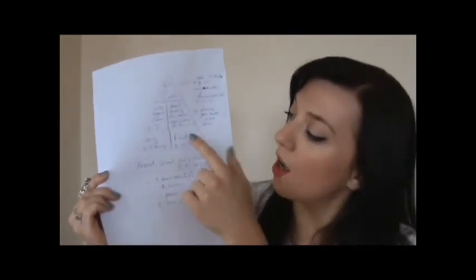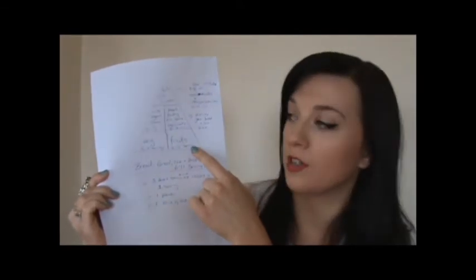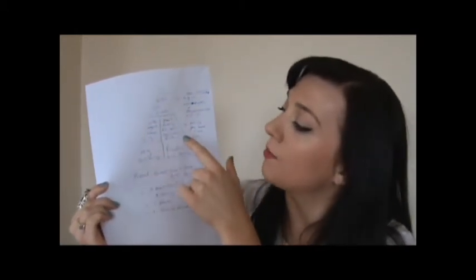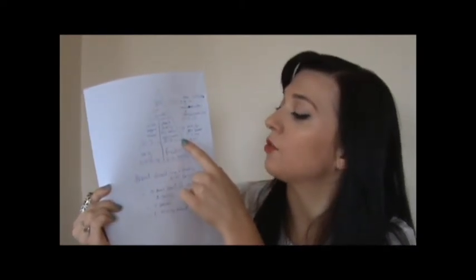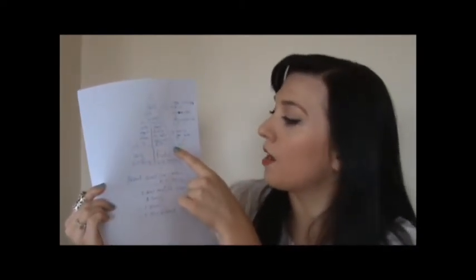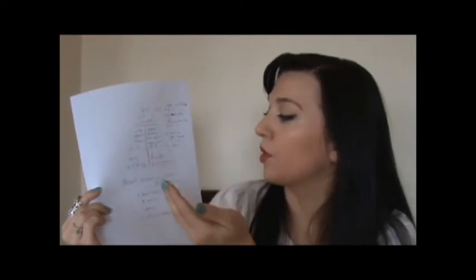So then we move up, and vegetables will have 3 to 5 servings. Fruits, you should have 2 to 4 servings. I'm sure you've heard that a million times. Have your 4 a day. And then you move up and you have your milk, your yogurt and your cheese. You should have 2 to 3 portions of that a day. And then meat, poultry, fish, beans, eggs and nuts, and you should have about 2 to 3 portions of them. So 1 portion of meat would be the palm of your hand.